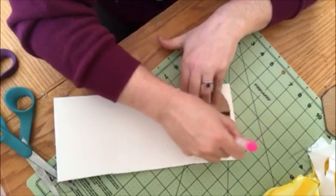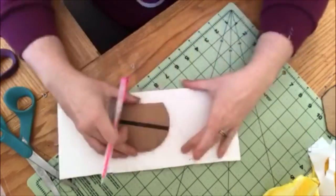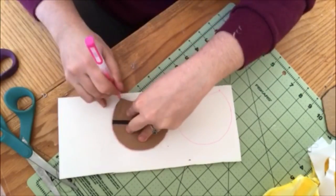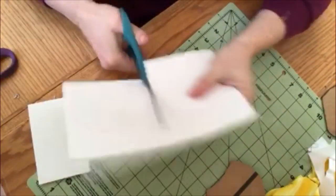You're going to take a smaller cutout and you're going to trace that. This piece is going to go inside your ear, so you don't want it to be as big as your ear. So we're just going to cut them out.